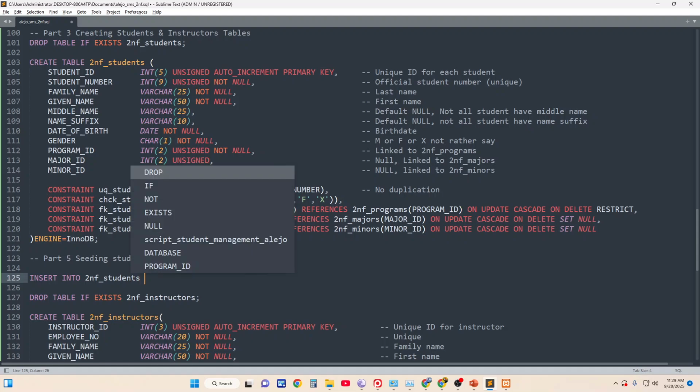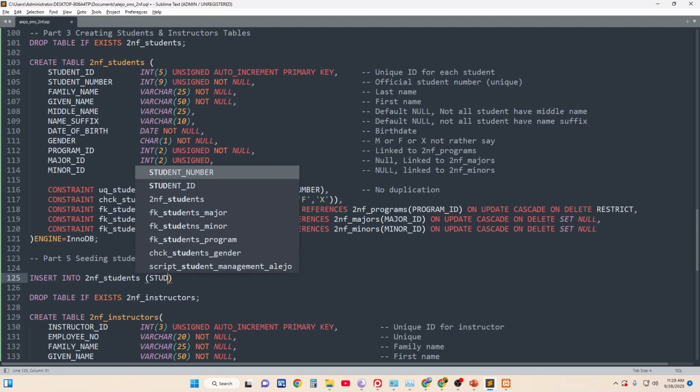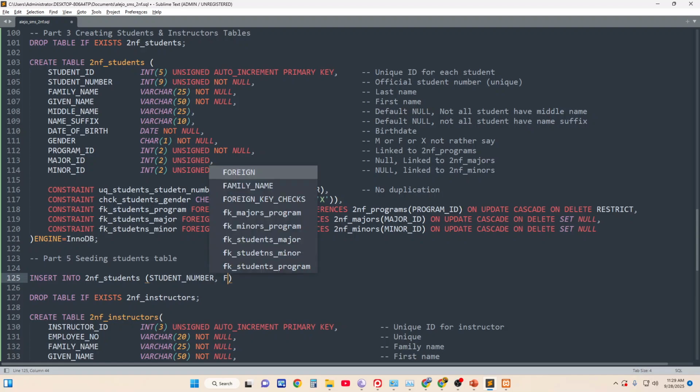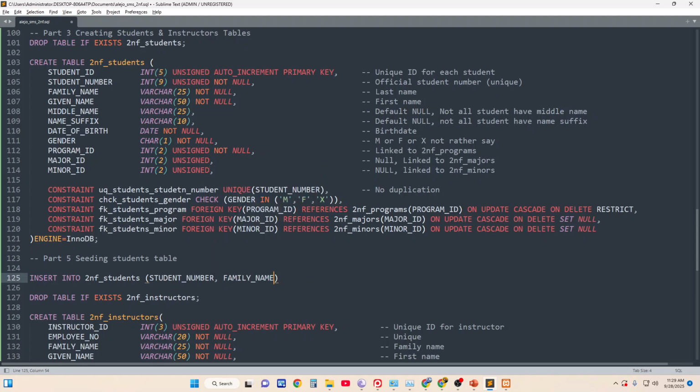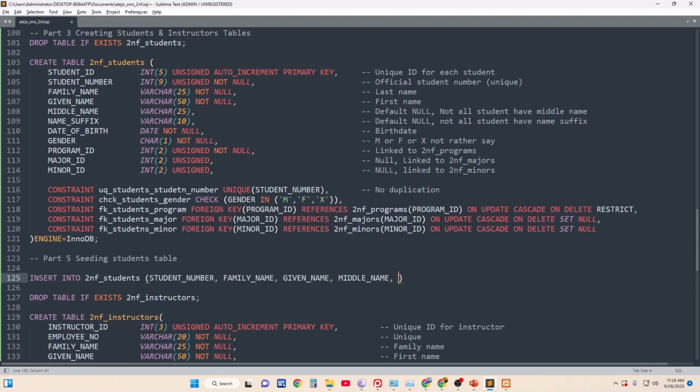Then we have to specify the column names for the students. Student ID is no longer required because that is auto increment. So we have student number, family name, given name, middle name, name suffix.